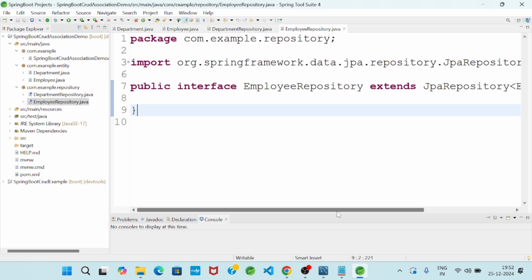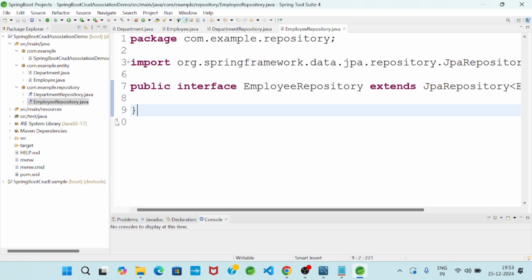We will use some built-in methods of the JPA repository, and we will call these JPA repository properties through the department repository object in the department service. Similarly, in the employee service, we will call some properties of the JPA repository through the employee repository object.